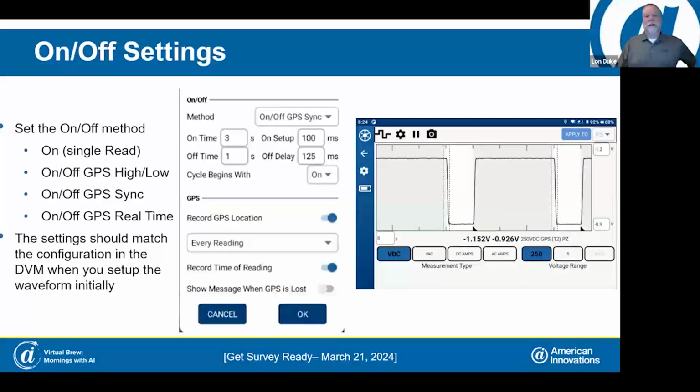Again, in the settings, we also have this set up so that you make sure that your settings are correct. It needs to match whatever was good in your DVM when you checked it. Those just need to match here, so you know you're getting true good on and off readings. Your off delay is out of any noise, any ringing, any anodic spikes, anything like that. That's the one you will adjust the most, is that off delay.